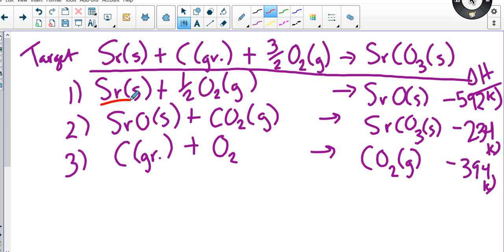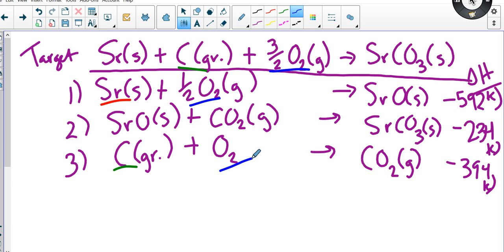Now, if I look at carbon, I can see carbon showing up in just one place, right? No? Do you see it somewhere else? Okay, so here's carbon, here's carbon. Do I need to do anything to number 3? Oh, I can. Okay, so 3/2 is 1.5 oxygens. So I see oxygen. So what's 1 plus a half? 3 over 2. 3 over 2. Okay, so far so good, right?